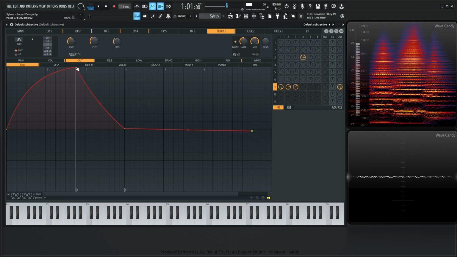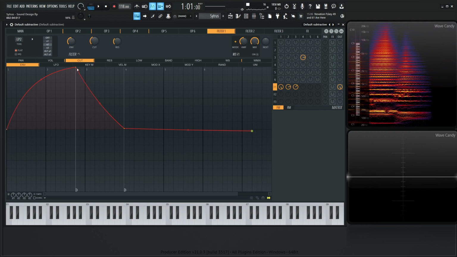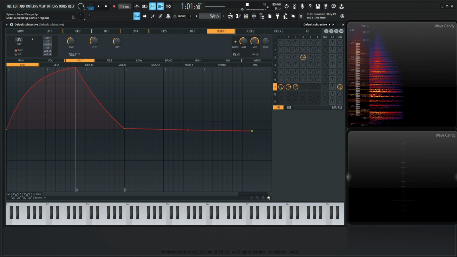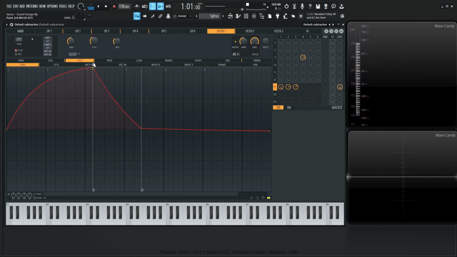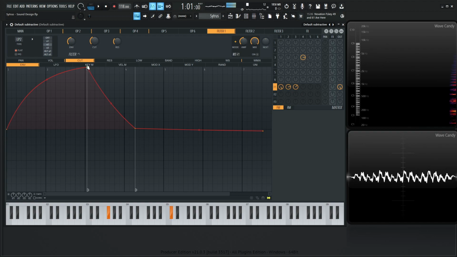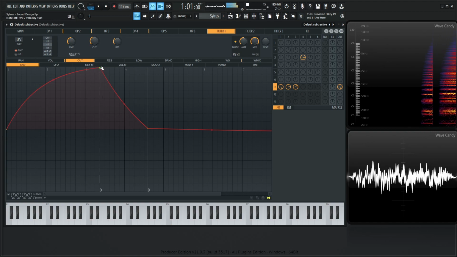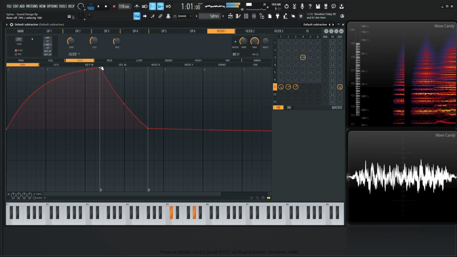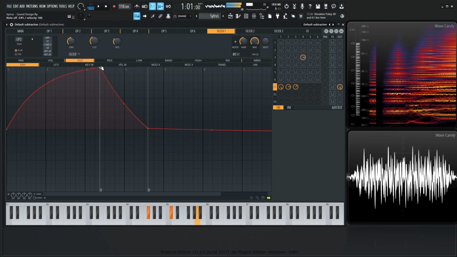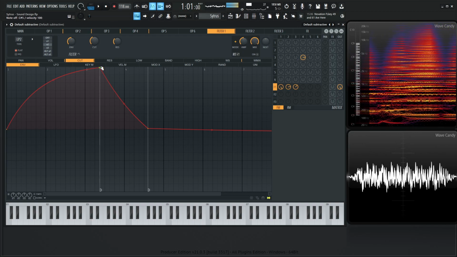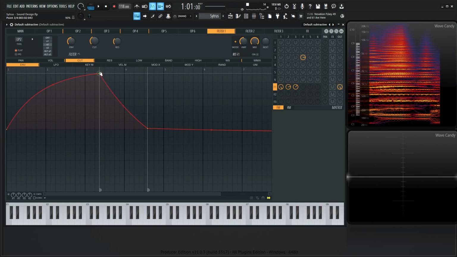Maybe we can increase the whole thing here. And something to keep in mind, if we want to just grab this point and move everything here, make sure that this arrow here is selected. So we grab this point here and it's going to move everything in conjunction. If we had this off here, we're really just going to be moving this point like that. So I just thought I'd point that out there while we're here. And we can always bring this down just a little bit.